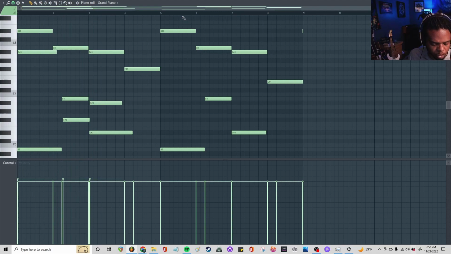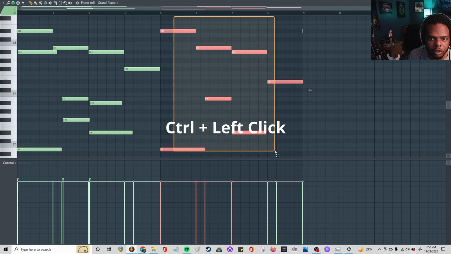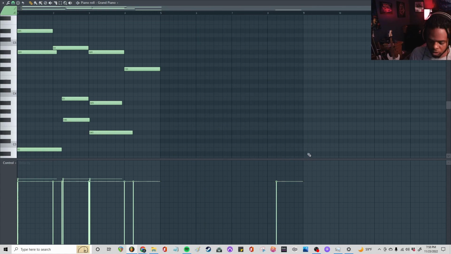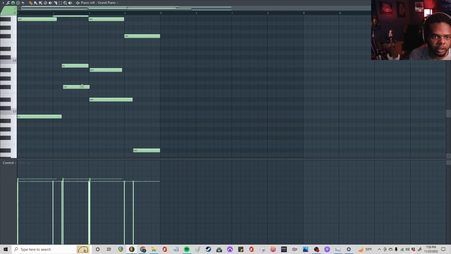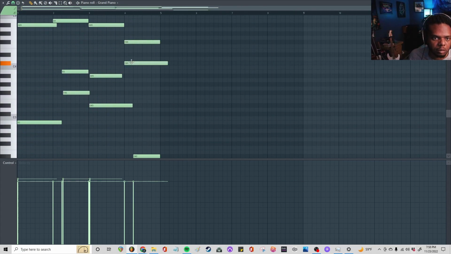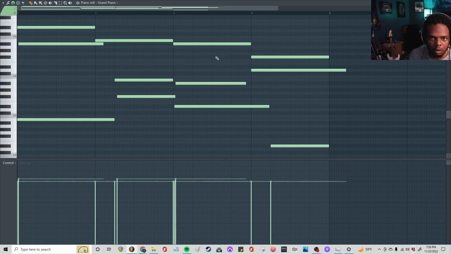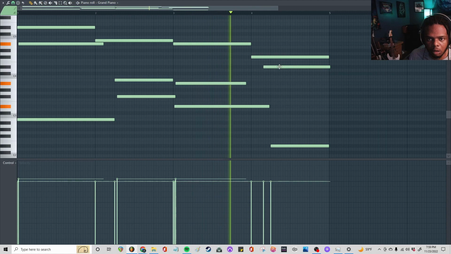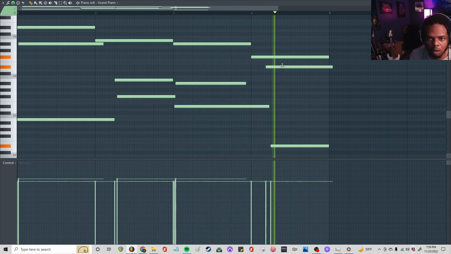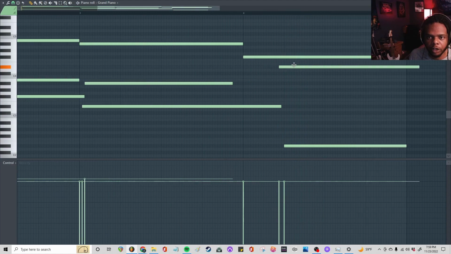And honestly, I'm gonna control and left click and select all of this and just hit delete. We don't need any of that. We can always copy and paste later if we need to. Oops, didn't mean to click that. We're making this very obscure for a reason, trust me.